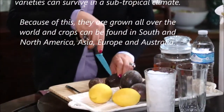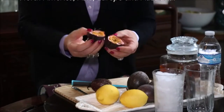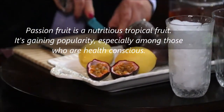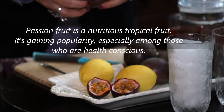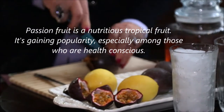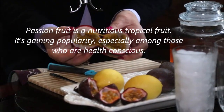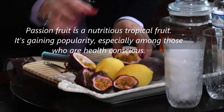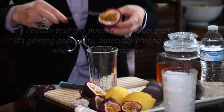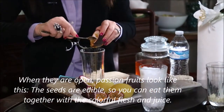Usually, you crack it open, or you can just cut it. And inside the passion fruit, it usually has all of the nutrients. Two small ones and one big one, so you can see. When you cut the big one, look. These are the passion fruit, and what do you do with it? You take all of the inside, which is yellow and covered, and the smell is so beautiful. It has a little sweet and sour taste.